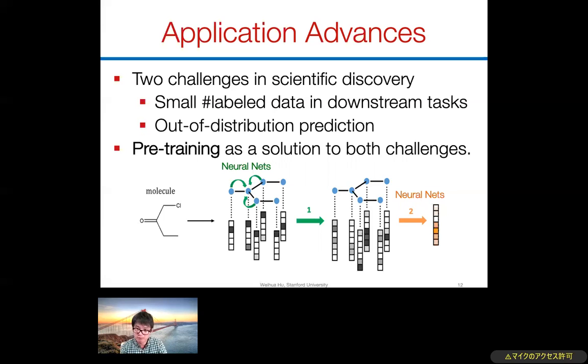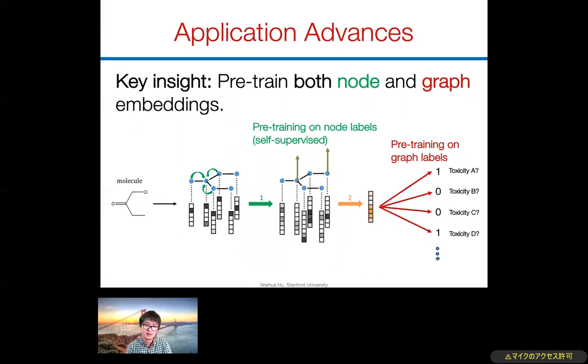Here, we aim to resolve both of these challenges by pre-training GNNs. That is, we inject domain knowledge into GNNs through pre-training before they are fine-tuned on downstream tasks. The question is, what are the effective strategies for pre-training GNNs? As shown in the figure, our key idea is to pre-train both node and graph embeddings, not just one of them. Our intuition is that we want GNNs to capture domain knowledge not only at the level of the entire graph, but also at the level of individual nodes. Obtaining meaningful node embeddings is important because they will be directly used to obtain the embedding of the entire graph that is then used for making prediction.